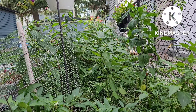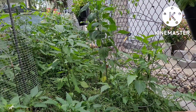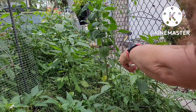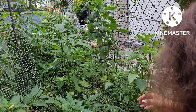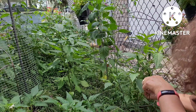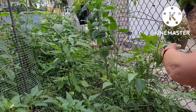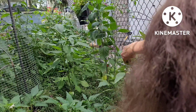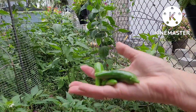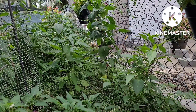It's time to pick a patch of peppers. Over here it almost looks like there's no peppers at all, but when I start to move the leaves around I see them. There's one, two, three, four, five, six, seven peppers just on that one plant. I was able to get seven peppers off of that plant — there are little ones, little jalapeño peppers. I'm going to do this plant and then that one next and we'll see how many I get off of those.